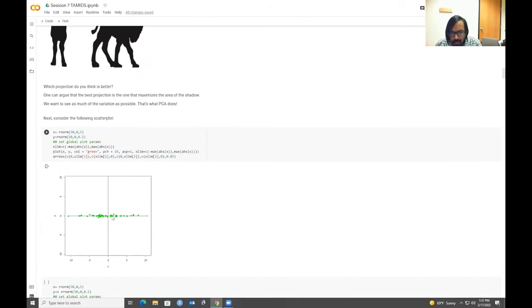So let us look at this scatter plot. I have generated the scatter plot using this code, but you can have a look at it. But the important thing here is to look at this plot. So we have this x-axis and the y-axis. This is clearly a 2-dimensional data, right? However, do you think that x and y are correlated? Do they have any relation? Are they dependent? The answer is no.